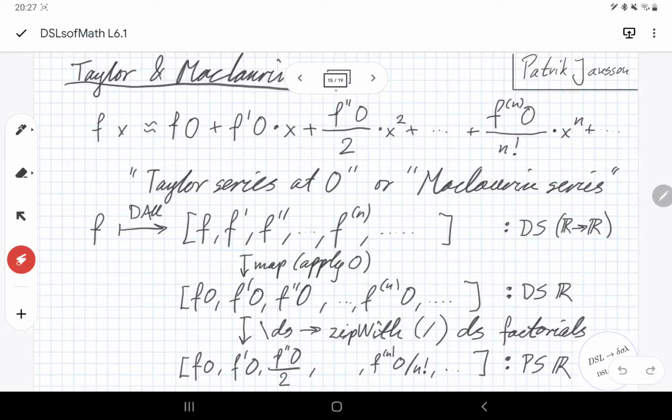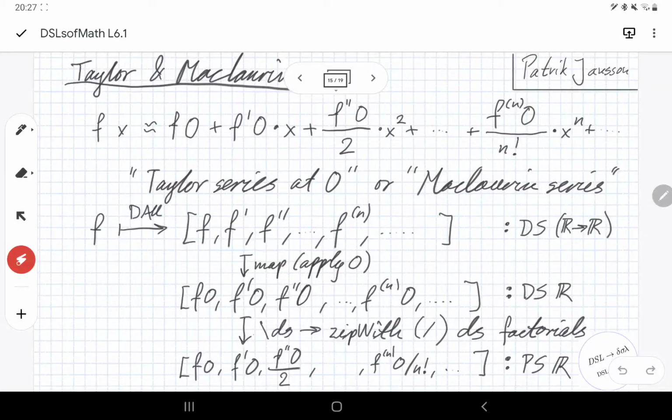Okay, and I will introduce in the next few slides a function that I called Dall as one of the parts to explain how you get this series from this f. So you could say, well, we see already how you get it. You described it here sufficiently much to program it, but I want to show that there are a number of steps in it and that the steps are useful by themselves.